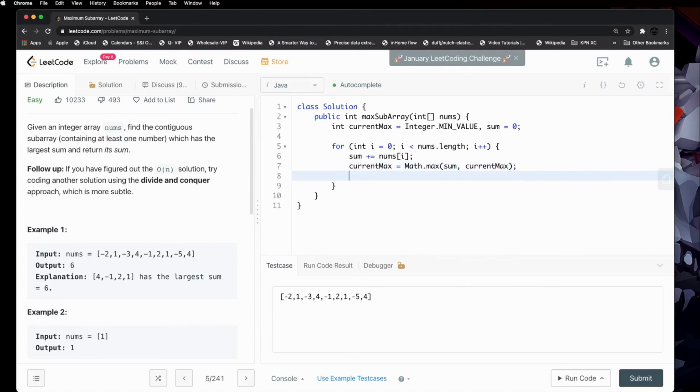And now we reset the sum to 0, and we do that by saying sum is max between sum and 0. So if sum is less than 0, then sum will become 0. And now all we have to do is return current max.